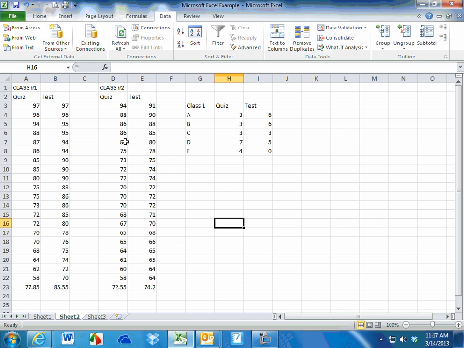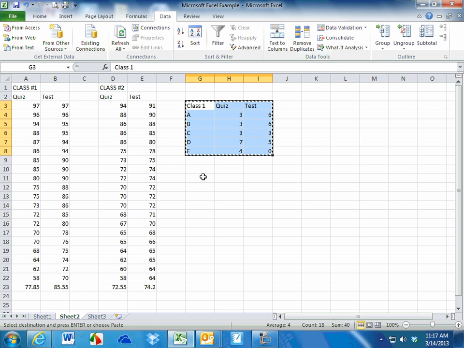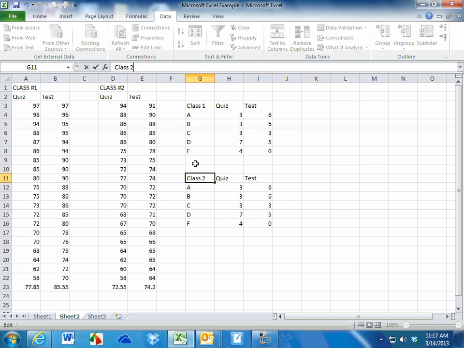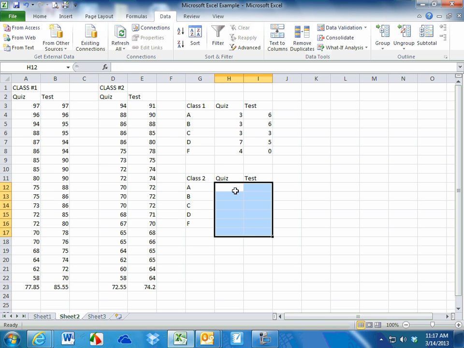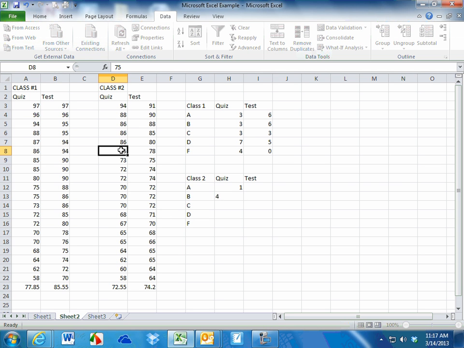All right, and I'm doing this kind of fast because we already did it with class. And see, I'll even copy all this, Control copy, Control paste, and then just change the title to class 2, delete the cells, and then there's just several features, but let's speed this up. A's 1, B's 4, no C's.